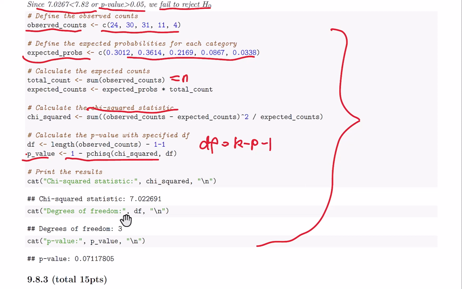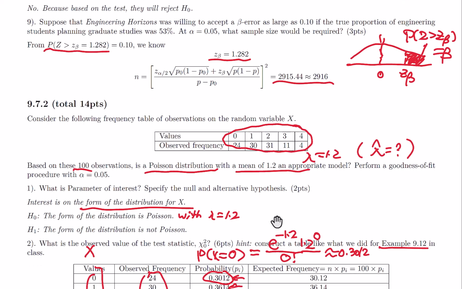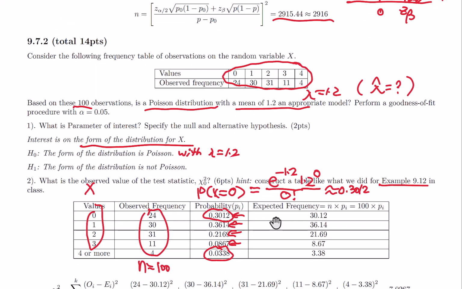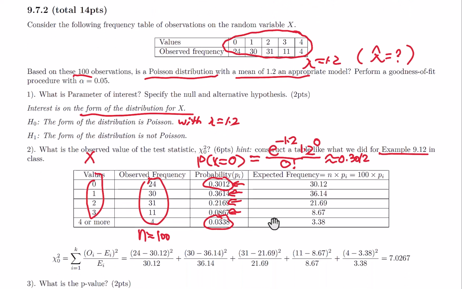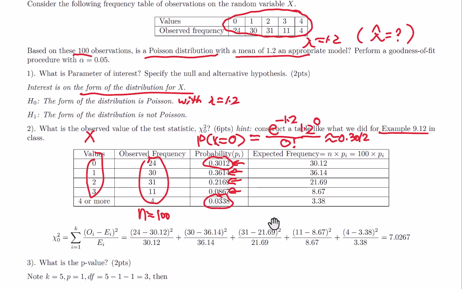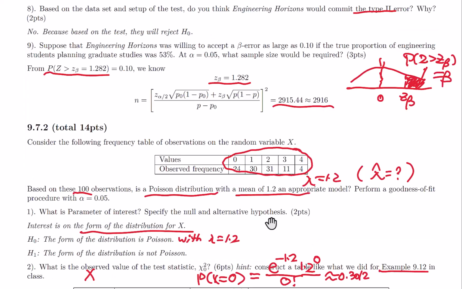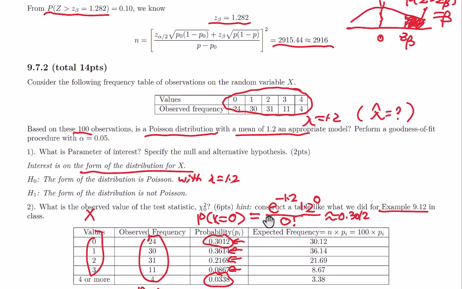Okay, so I give you this code because in a real project, we do not need to calculate it by hand. To be honest, some of you emailed me saying the calculation is tedious. That's correct. So later in your project, you have a big data set. There's no way you can just do it by hand. I would not recommend it, but you can use R code to do it. But here, as a course, I really want to push you to do some by hand. Okay, please do both.